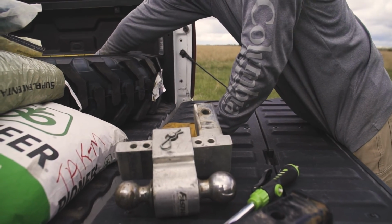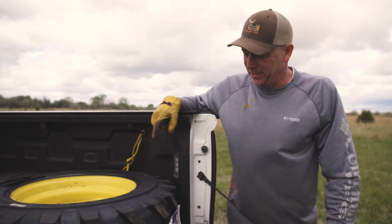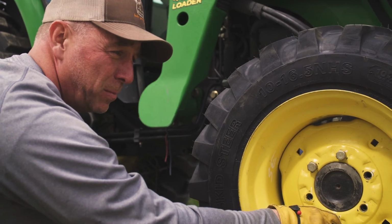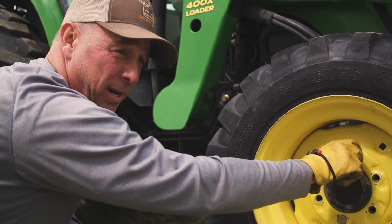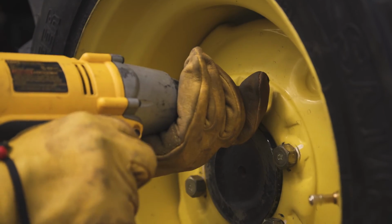Hobby farming is a lot of fun. If it isn't broke or flat, it will go. So before we get started, got to replace a tire. If it isn't broke or flat, it soon will be. Rule number 2 is always carry an impact wrench, because this is no fun by hand.